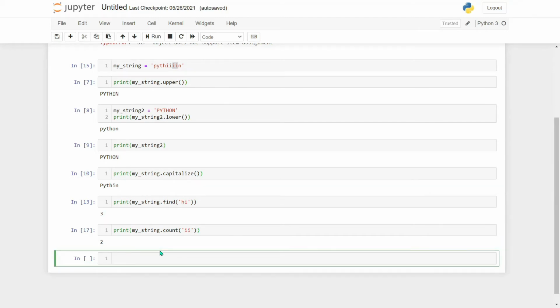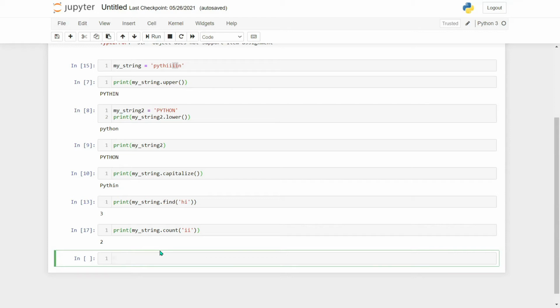There are many other functions like join, split, isupper, islower. These are the functions that can be applied on strings, but the functions we have taken are the basic functions. Whenever we need some other function, we can check the documentation on websites like W3Schools or GeeksforGeeks, learn about them there, and use those functions in our program also.